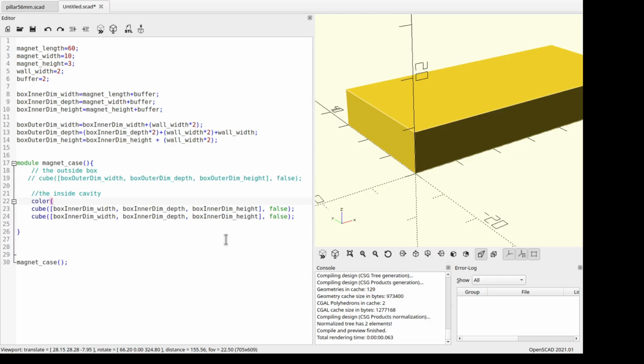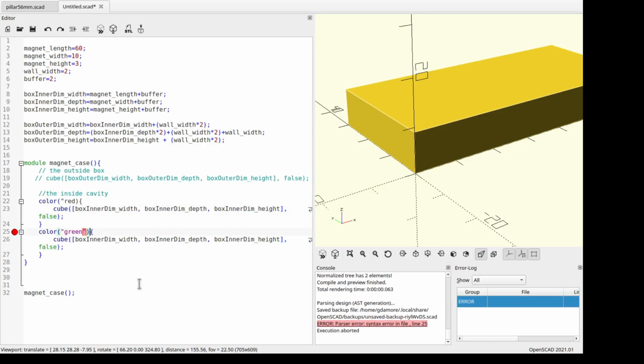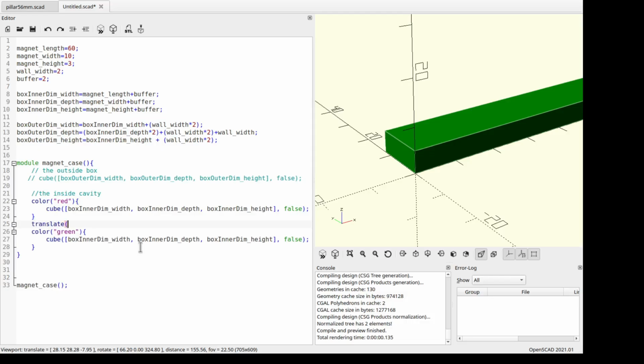They're both exactly the same size, they're just in a slightly different place. So I'm commenting out the outside box so that we can see the inside boxes. And what we're going to do is change the color of each of these boxes so that we can differentiate which is which. And of course, I've accidentally missed a quote, but I need to figure out where it is. There it is. And okay. So now, of course, we can only see the green one because it's the last thing drawn and it's right in the same place as the red one.